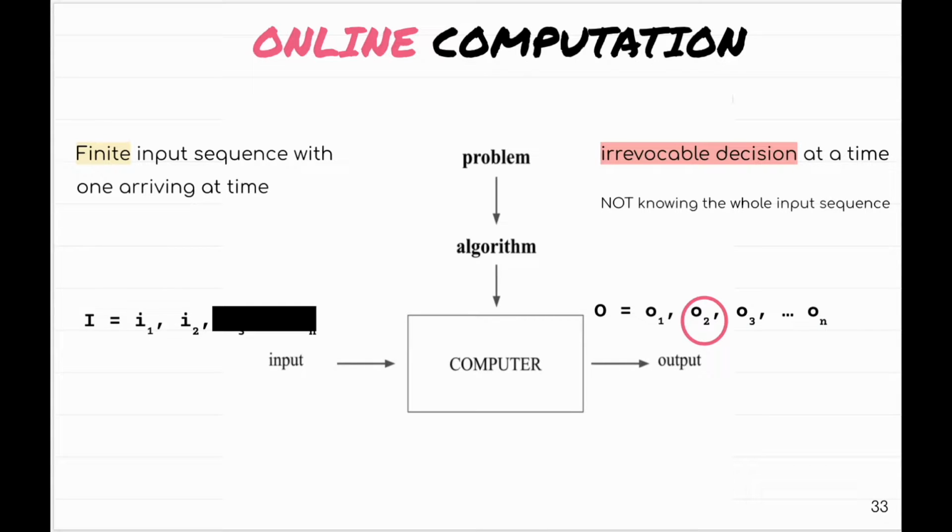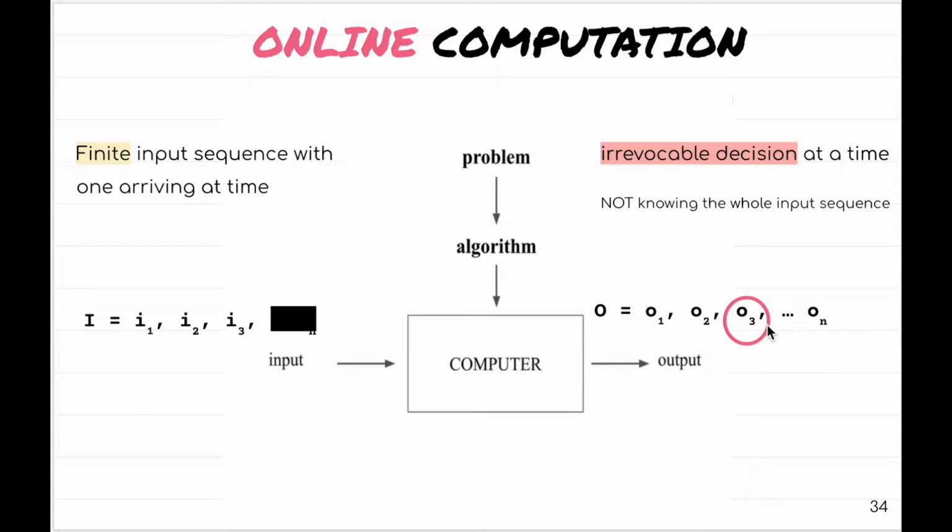So at time t equal to 2, we now know I sub 1 and I sub 2, and we are required to output O sub 2. Next, I sub 3 is revealed, and we are required to output O sub 3. So, to illustrate the irrevocable decision condition, hindi mo na pwedeng mabago si O sub 2 or si O sub 1 because ang kaya mo na lang ma-modify is O sub 3.